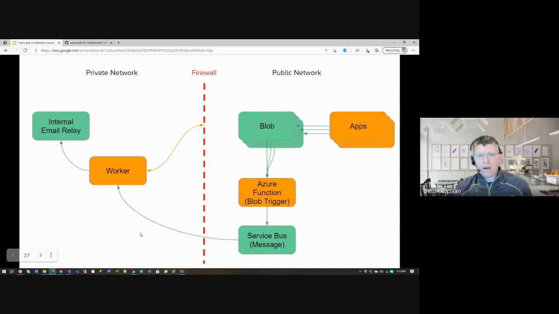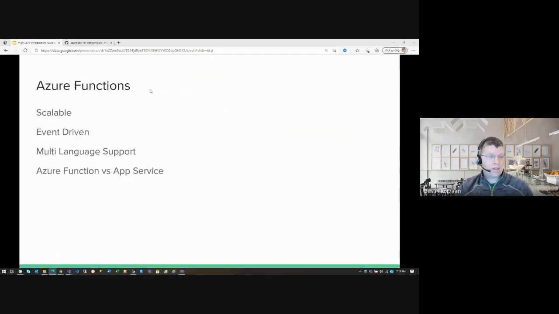All right, so back to our model. We have the first piece, our worker. Our worker is our receiver. We have Service Bus, it's wired up. Now we have a little console over here that's a sender, but we don't have an Azure Function yet. Let's see, I think that's next. Next is an Azure Function.